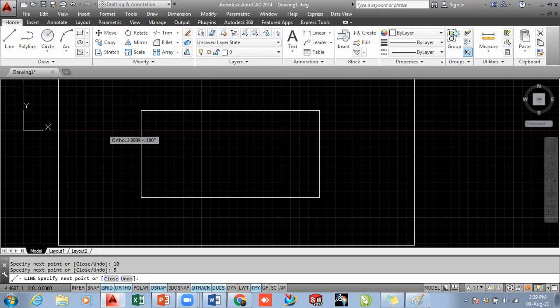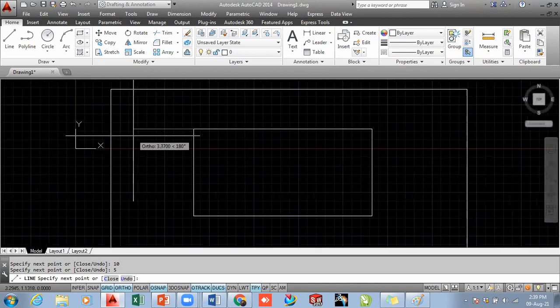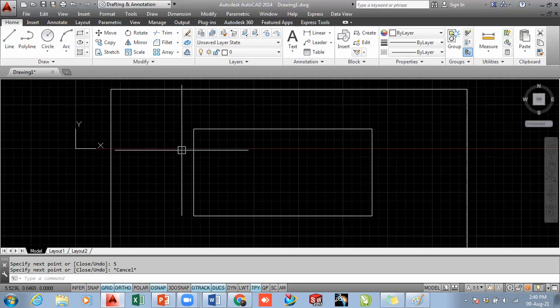So the shape is closed, but the line is still continuing, right? In this case, what you need to do, you can just press enter directly. The first method, if you want to come out from the line command, just press enter directly without entering any value, or you can press the escape button from the keyboard. Right, in the left upper corner there is the escape button, you can press it, so you will come out from the command.